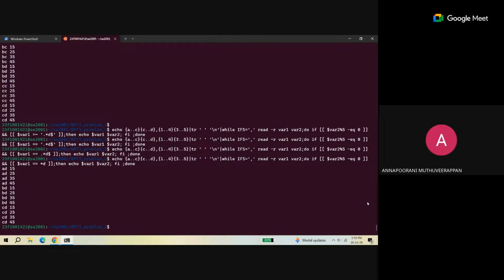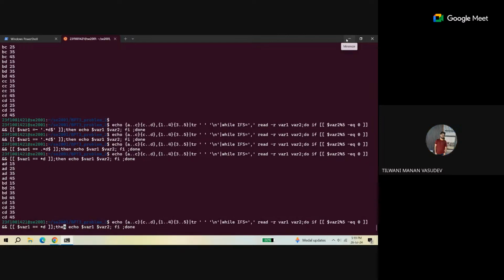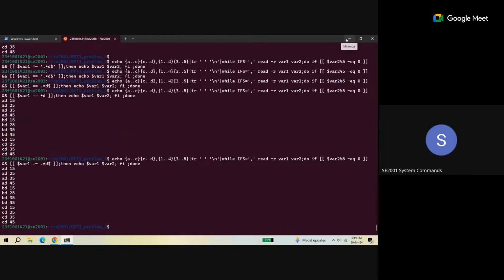Take a look at it. With the dot, this equal to you're using, right? Use the equal to and this tilde which you used previously. The tilde is for matching the pattern and equal to is for checking exact match. Now you use dollar dot star dollar, now you're matching the regular expression. Dot star D and then dollar right at the end to state that it should be at the end of the line, end of the character.